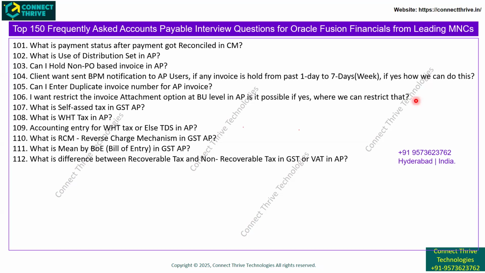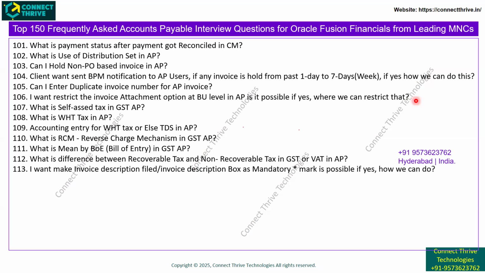What is the difference between recoverable tax and non-recoverable tax in VAT or GST? Recoverable means the tax that is created can be recovered by filing GSTR-1 or GSTR-2, and we can get that amount returned. Non-recoverable means for certain goods and services there is no claiming process, so that tax is absorbed and not reclaimed from the government.